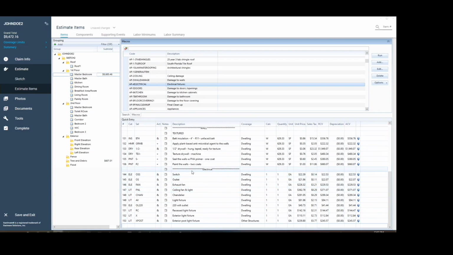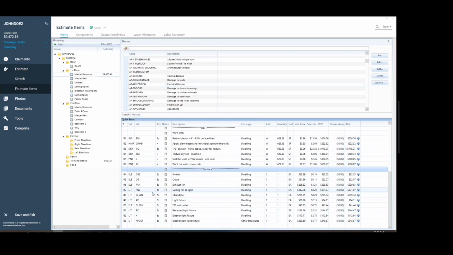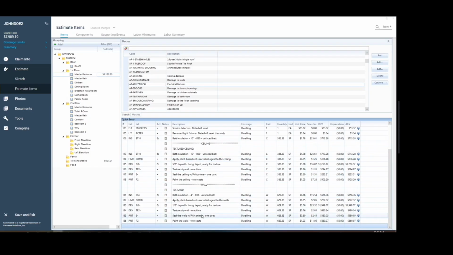Look at this. I got a title block, electrical, and look at this. Do I have light switches that need to be replaced? Do I have outlets that need to be replaced? So if I have damage to the wall and the damage goes above the outlet, that means I need to replace that outlet. Okay? Is there an exhaust fan I need to replace? Are there ceiling fans that I need to replace? The list goes on. If there isn't anything there that you need to replace, you just highlight all of them and then you hit delete. However, if there was an item there that you need to replace, you delete the other ones that you do not. Okay?